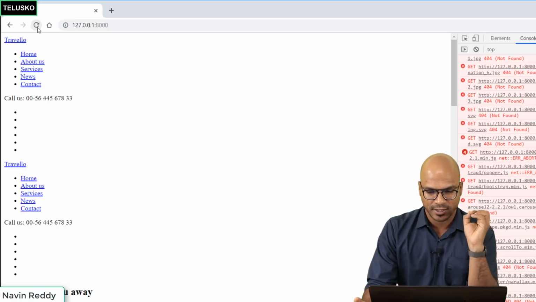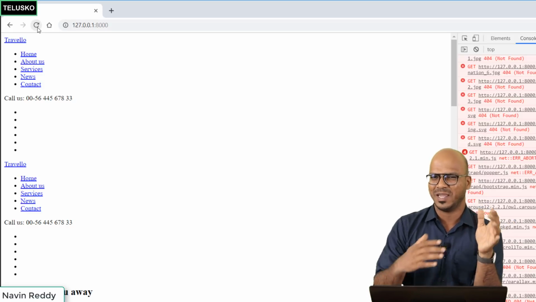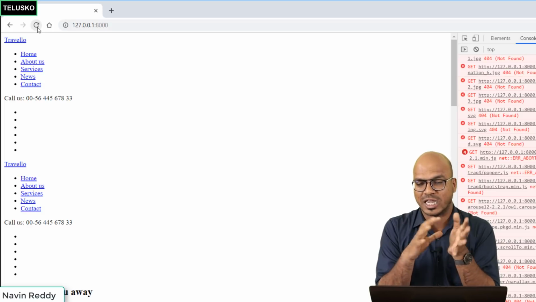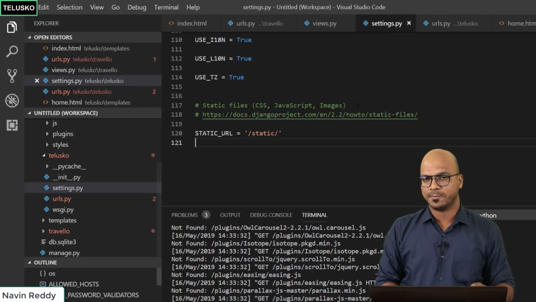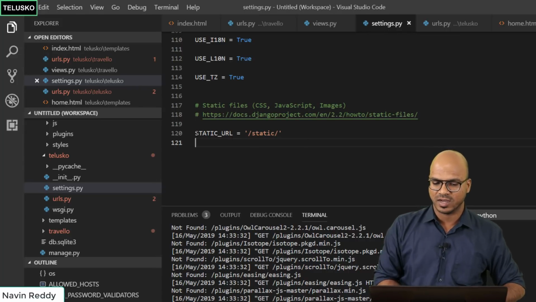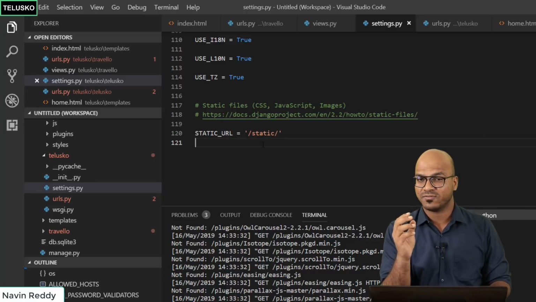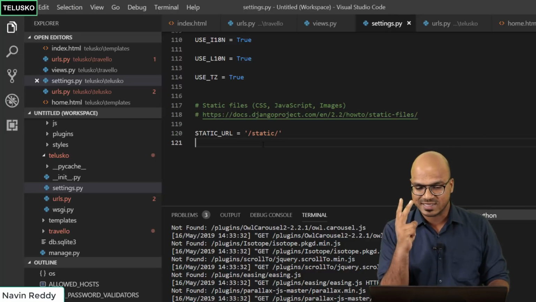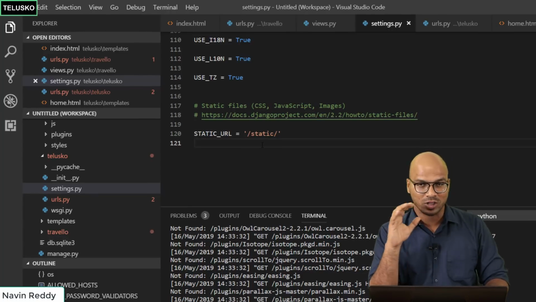And that's why we have to specify the path, but not in an HTML format or the plain path. You have to mention that in a Django format. What am I talking about? First of all, you need to go to settings.py, and here you can see we have a static URL by saying static. But to make it work and use your static files, we have to work with two more settings here. The first one is to specify where you will find all the static files.